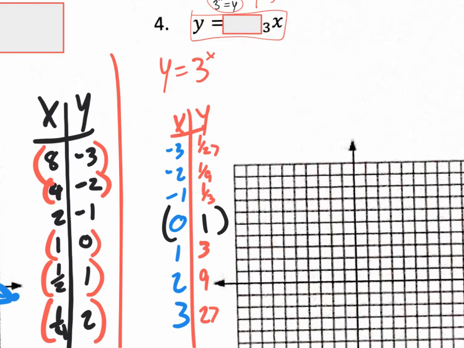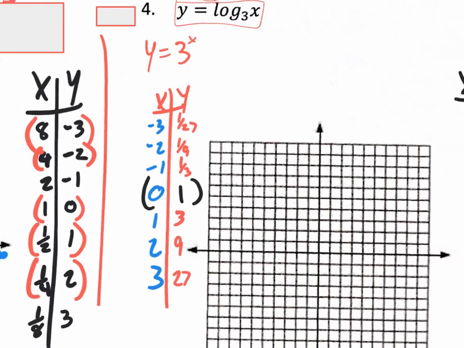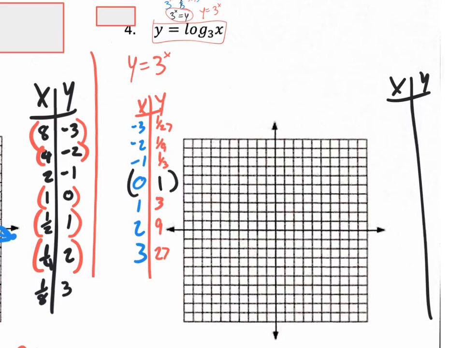We should all know that from the previous lesson of graphing exponential growth or decay functions. Okay. So we have those coordinates of this exponential growth function. Should I graph those? No. Why not? Because these are the coordinates of the exponential growth function, not the logarithmic function. However, we do know that to find an inverse, you switch x and y, then solve for y, right?